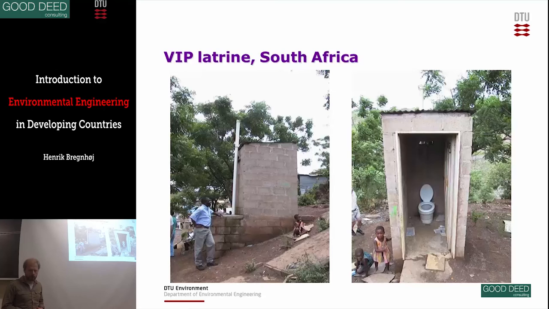This is a good latrine. This is a VIP. It's not for very important persons, but it's a ventilated improved pit latrine. It has a chimney that takes the smell away. It is just a hole in the ground, you can say, with a big box down here. This is the same toilet seen from the side where you enter. So down here is the feces. It's easy to empty because it's on a hill. It's in a slum area, this one. And it's very nice, because it's not smelling as much as the ones which have no chimney.